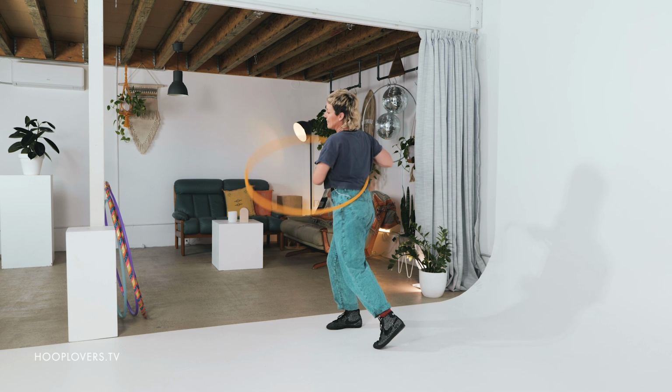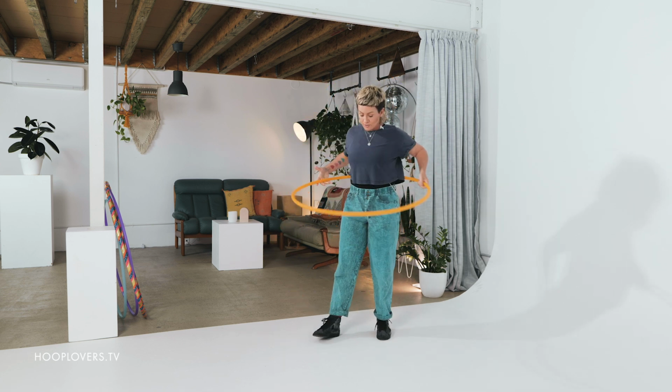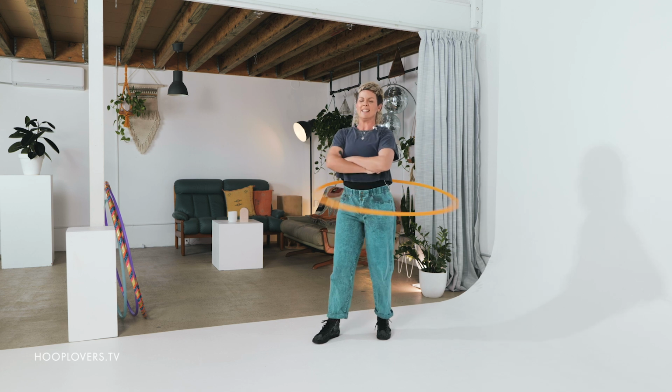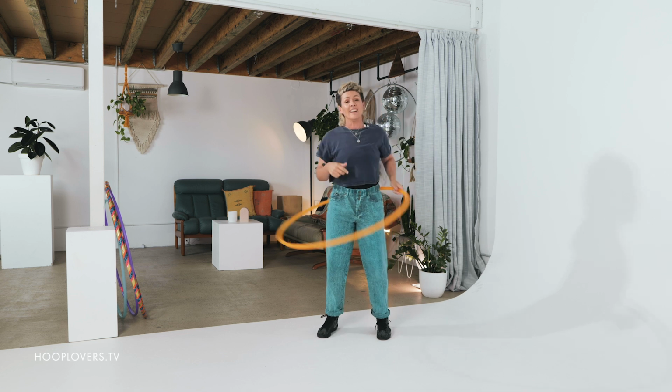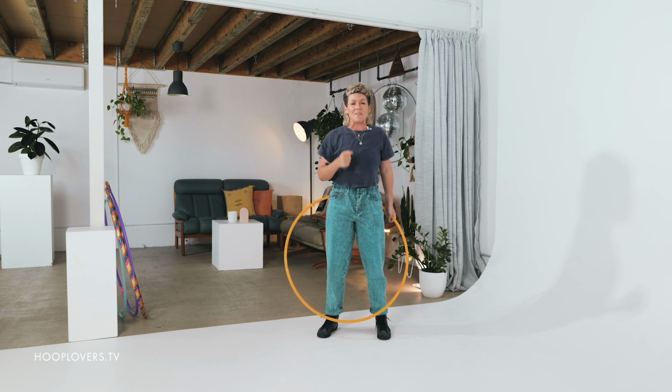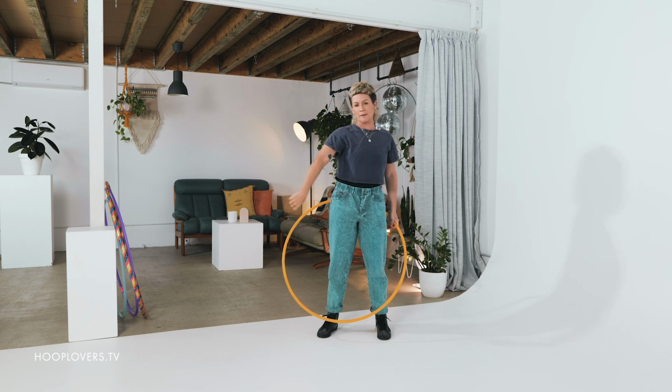One direction, then the other, is a great way to practice rather than just standing in one position and really pulsing it out. Although that is also going to bring you strength and stamina if you still have your alignment and your safe hooping posture.